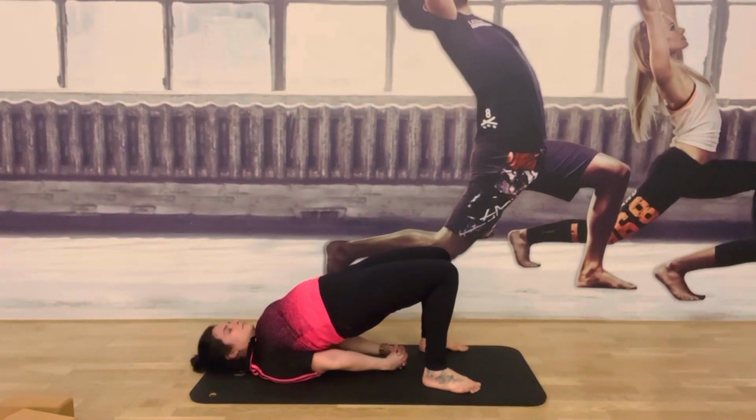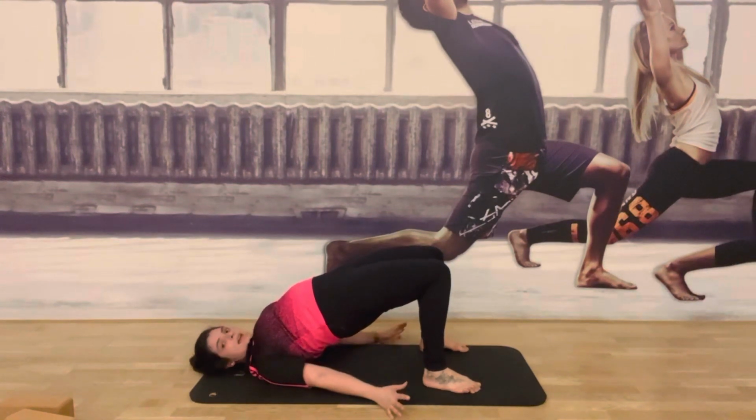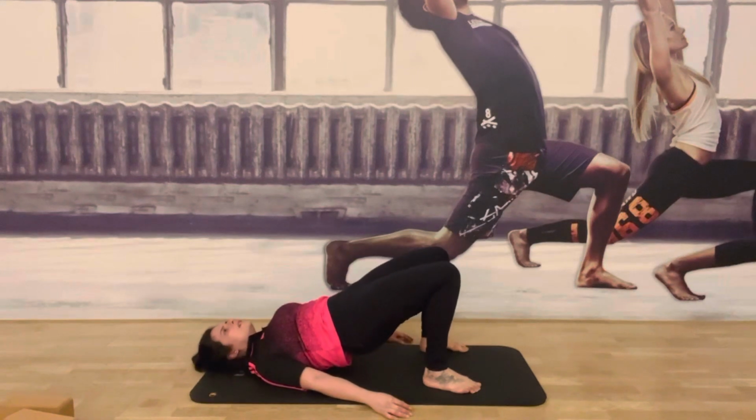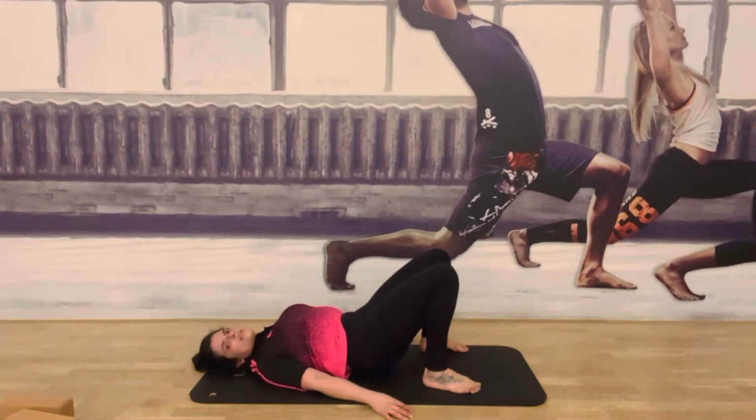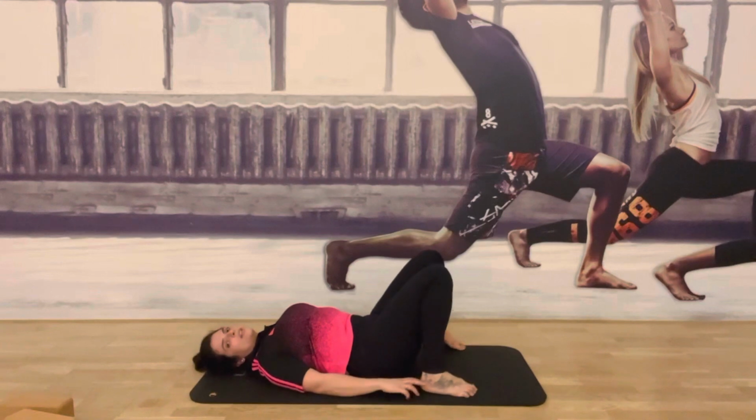Breathe in. Open your hands and vertebra by vertebra, come down. Okay, guys, release a little bit because now we go stress a little bit more.